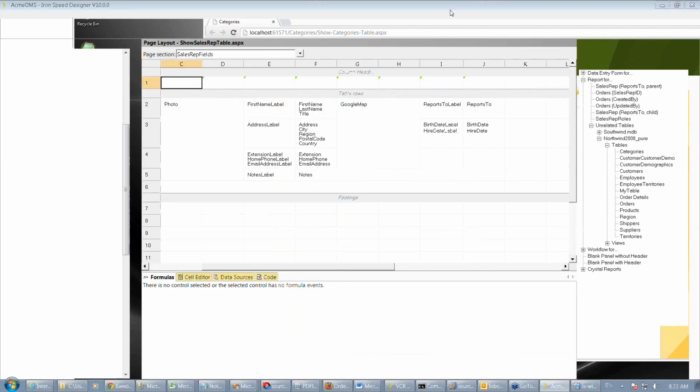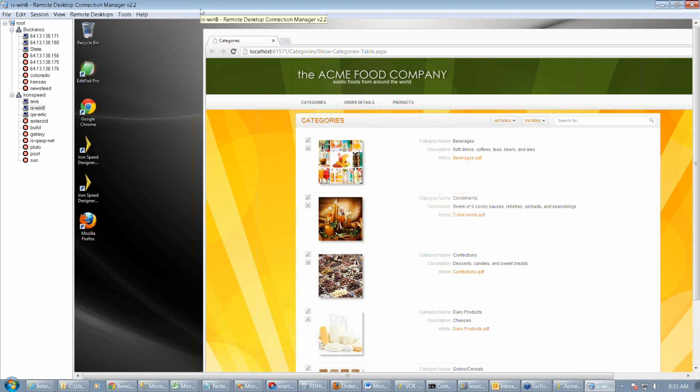And so, yes, we did in fact update some of the language translations with version 10 as well.